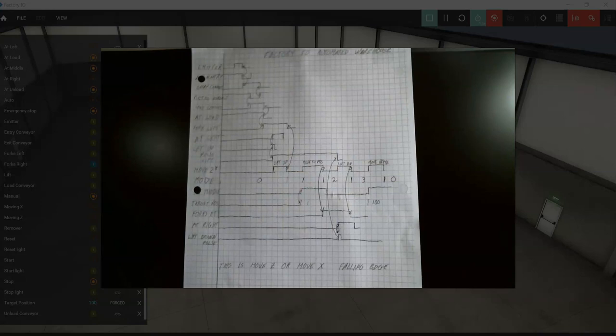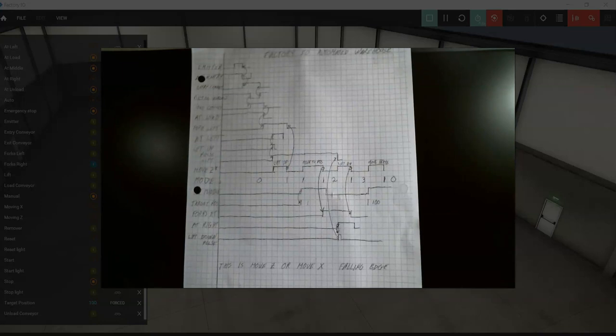Now, this is a signal that I was playing around with originally, but we're not going to use anymore. And what we have is we're then going to turn on the load conveyor, and when it gets to the at load signal, which is a signal right at the lift point, we're going to turn off both conveyors.